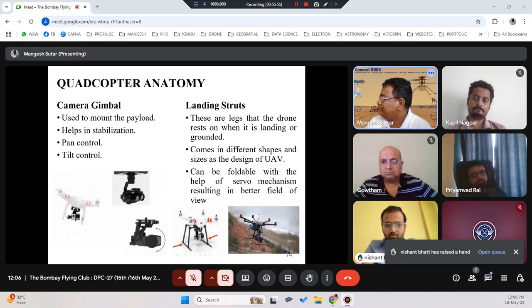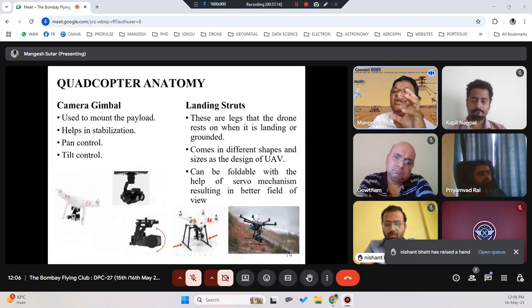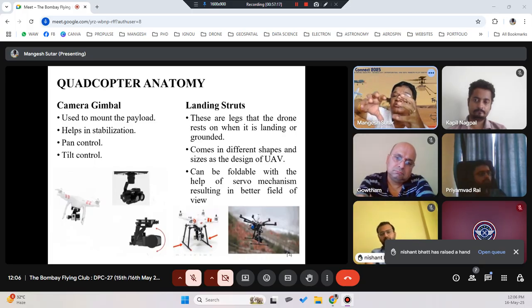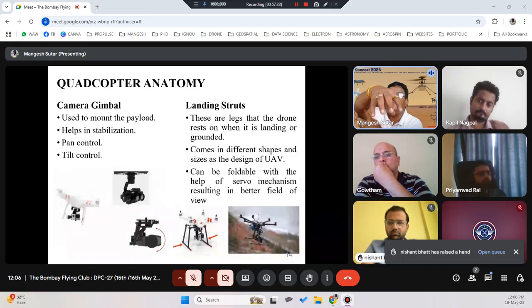Yes, Nishan. What is servo mechanism? Servo means you can precisely control. This is another type of motor where, whatever angle you want to move your motor, let's say from 0 degrees I want to move just 10 degrees, 20 degrees. Very precise movements are required. So in robotic arms and robotic motions, you use servo motors where you can precisely control your movement. Like you have seen in a robotic arm, it moves only in specific directions. So these are controlled by servo motors. You give a specific signal, and it will move.